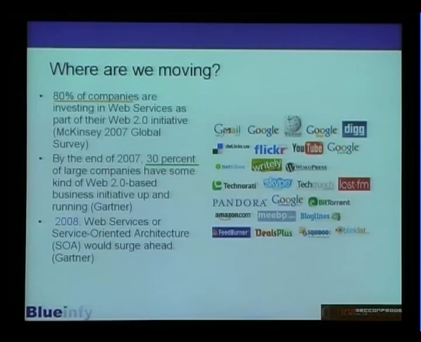Almost 80% of companies are investing in web services as part of the Web 2.0 initiative, according to the McKinsey 2007 report, which was just published in February. By the end of 2007, 30% of large companies have some kind of Web 2.0 initiative up and running. And in 2008, web services or service-oriented architecture, popularly known as SOA, would surge ahead. So we are seeing a definite trend, a definite pattern, where applications are moving towards Web 2.0, which has two components.